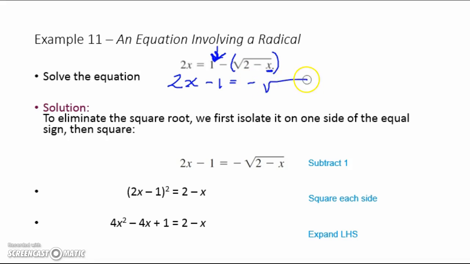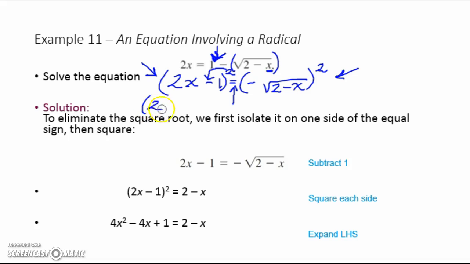That leaves me a negative radical 2 minus x on the right-hand side. I can take that whole thing and square it. Not just adding, subtracting, multiplying, dividing, but as we go through mathematics, any mathematical operation that's done on one side of the equal sign will yield us an equal result if we perform the same mathematical operation on the other side. So since I want to square this side, as long as I square everything on this side, then I'm good.